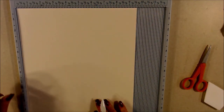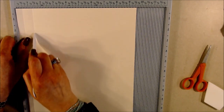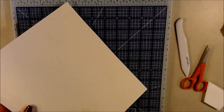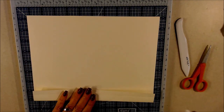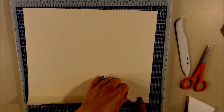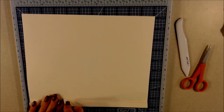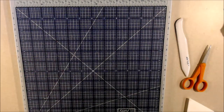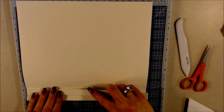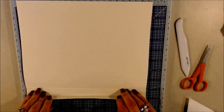And I'm going to score in two places. I'm going to score at 1/2. And my second score mark is 1 1/4. 1/2 and 1 1/4. So let's burnish those. So you can see we have a 3/4 inch gusset, and so what I'm going to do is place this strip in that 3/4 inch gusset, and that just makes it more sturdy so it doesn't collapse.